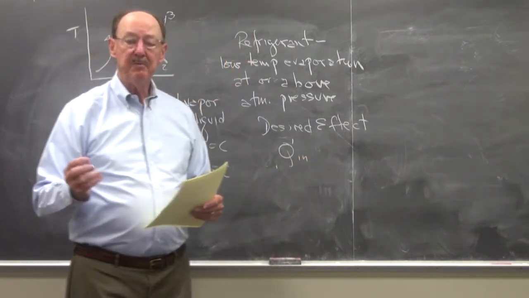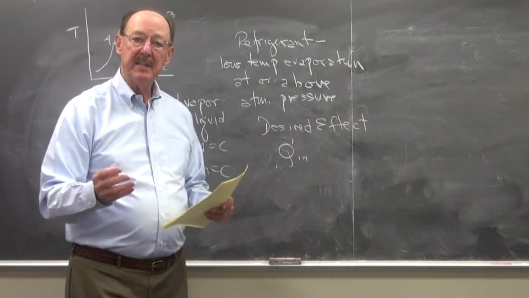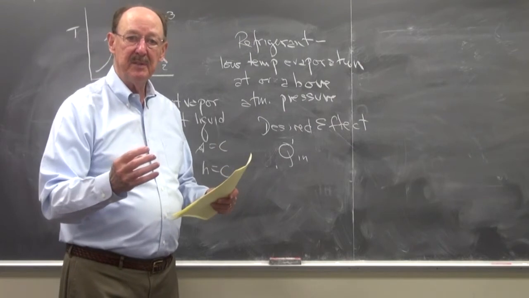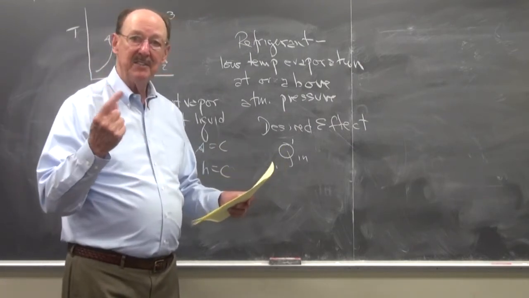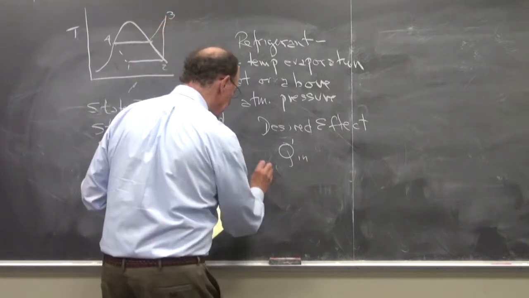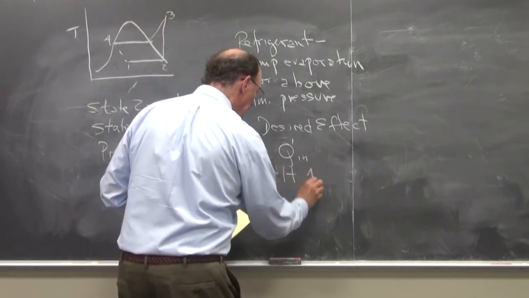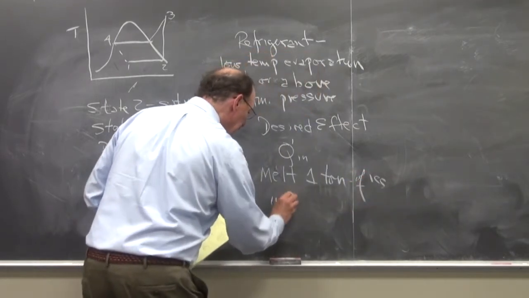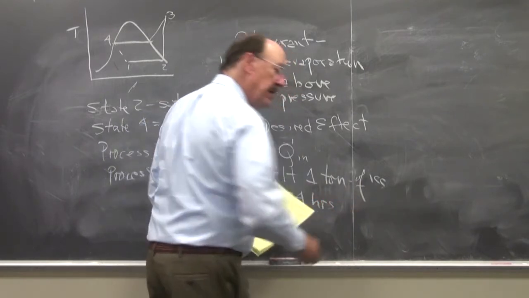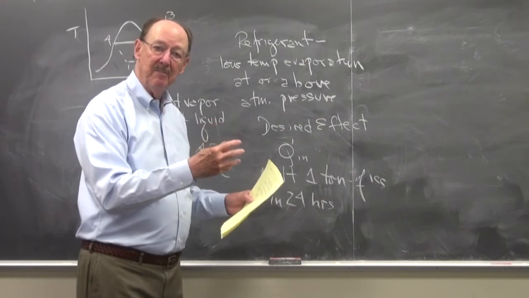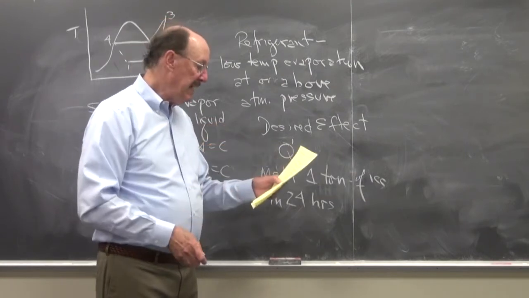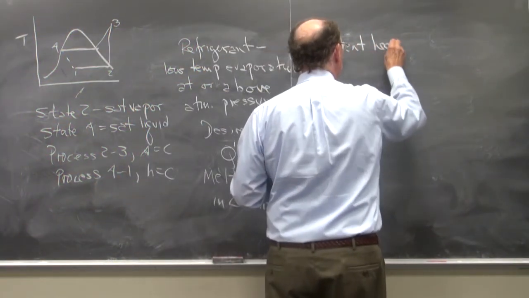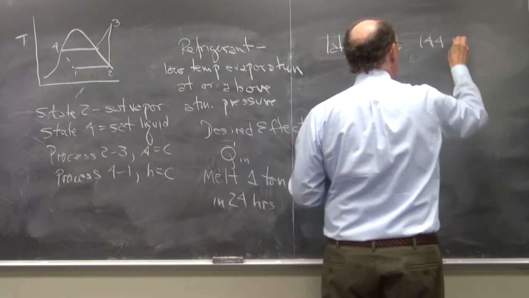And the initial refrigeration, as I mentioned in the beginning, came from melting ice. So if we look at melting ice, and we use that as our basis of measurement, then if I melt 1 ton of ice in 24 hours, how much energy would have to go in for that to happen? And so the latent heat of ice is 144 BTUs per pound mass.